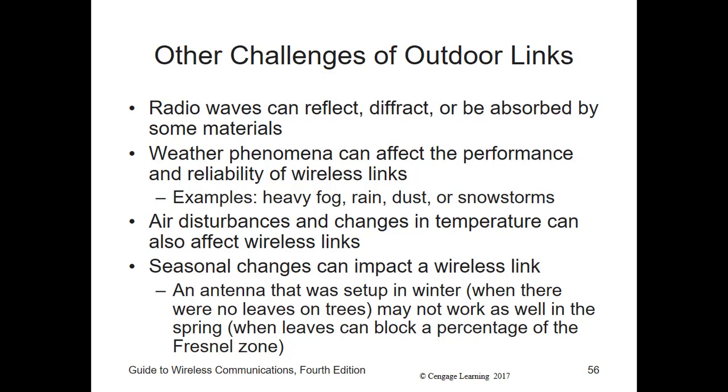Seasonal changes can also impact a wireless link. For example, if it was set up in the winter when there were no leaves on the trees, and then spring arrives, the leaves grow in, and now you've blocked out 40% of your Fresnel zone. Okay? When planning an outdoor link, you should always consider the possibility that the link performance will be seriously affected, or the link will go down completely as a result of one of the environmental conditions that we talked about.